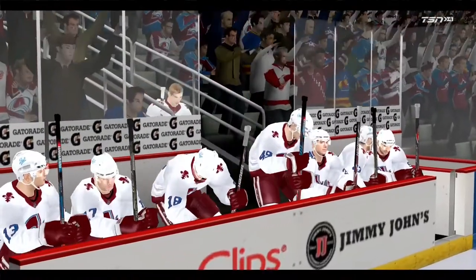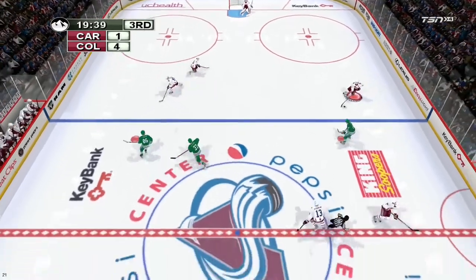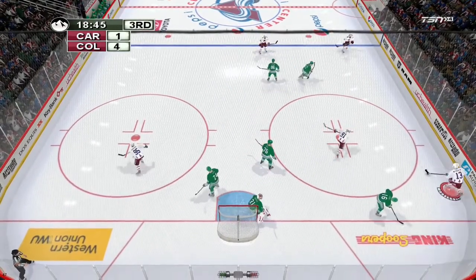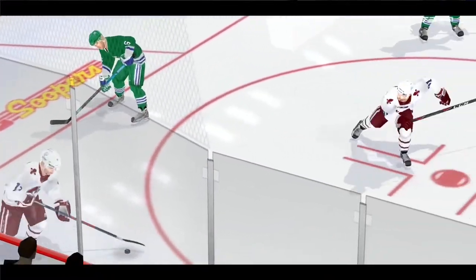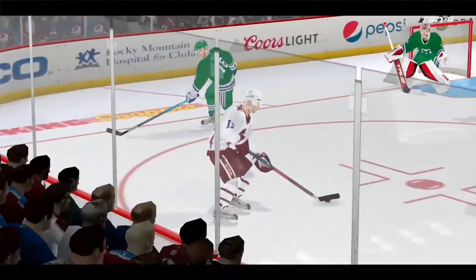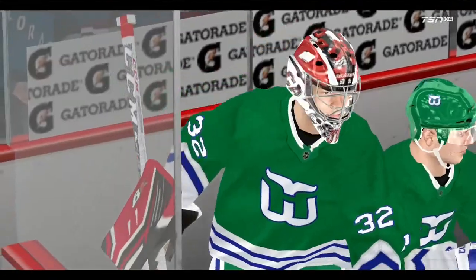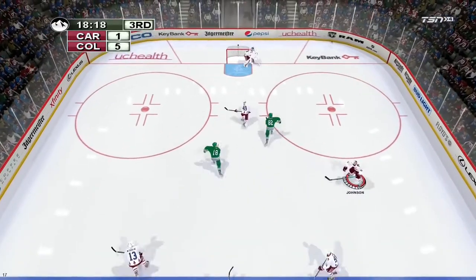Hello again and welcome to the third period — a couple of goals separating the teams, let's drop the puck to see how it plays out. Krocek takes possession in the attacking zone — he scores! Sometimes in this game when it gets later you get a lot of goals and they just have nothing to say during the replay. Oh, he's getting pulled — look at that! The face-off goes to the Avalanche.